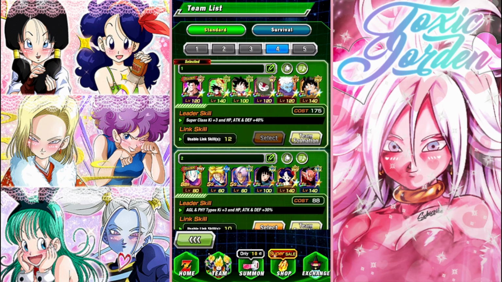Now, here's the thing. You still want to make sure that your leader has access to Ki, because Ki is going to be the key. Without your units getting a bunch of Ki from the leader skill, or in lieu of that, Ki from passive skill support effects and things like that, then your units aren't going to be super attacking.